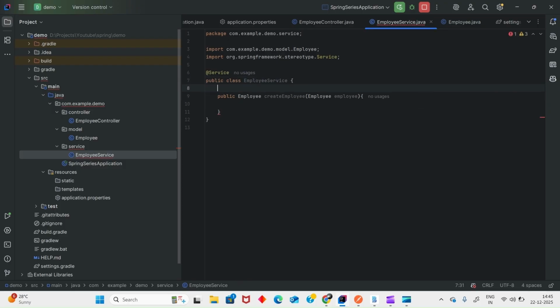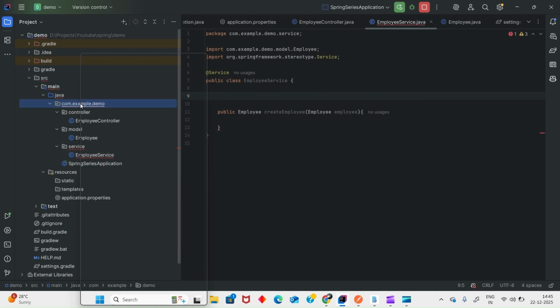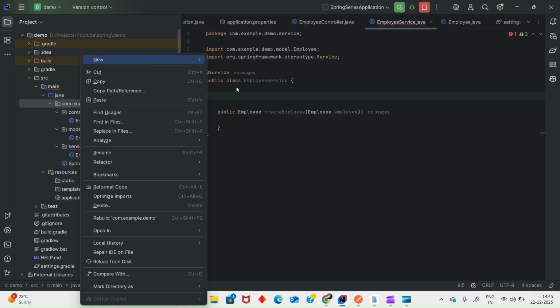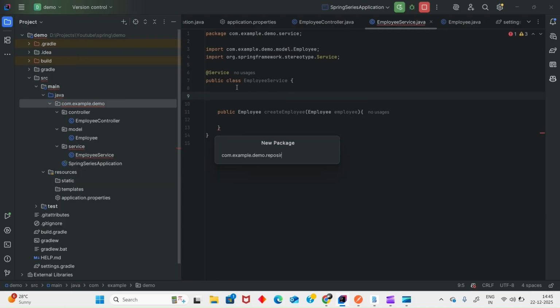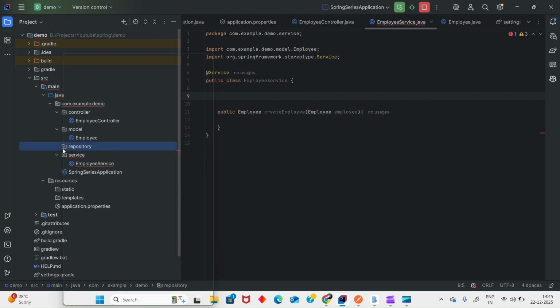Now we need a repository, so I will create one more. It will be a little complex. Here I will add one class like employee repository. Later we will be integrating with the database, once we understand the basic flow.